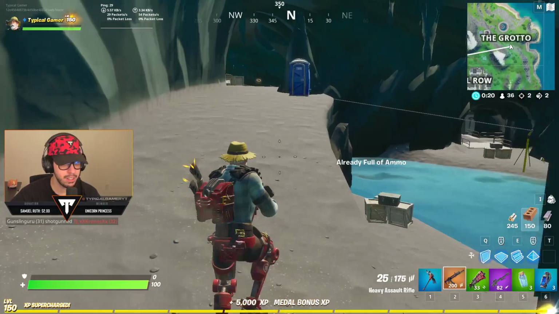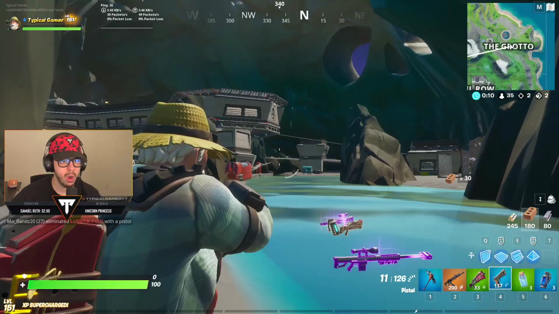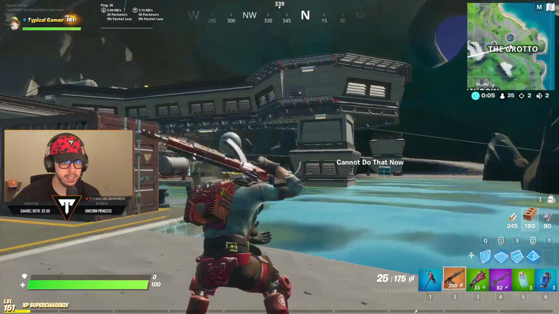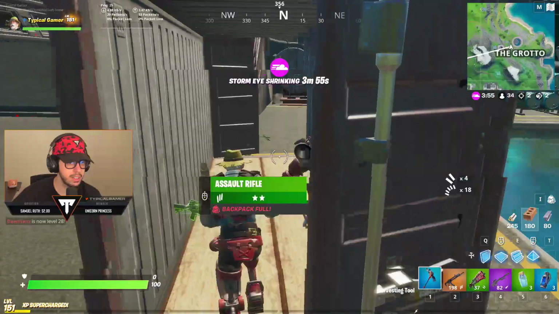151 on the battle pass. Let's go. I want to try out this pistol. You guys saying different pistol noises? Oh, that actually sounds really cool. Oh, that's cool. They updated it. I like it. Okay, that guard's dead. Oh, this guy was kind of slapping some of the guards, huh?